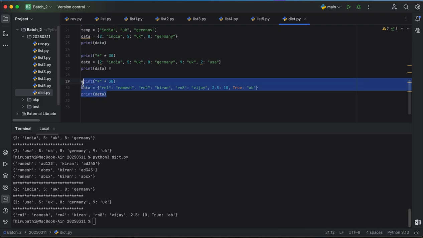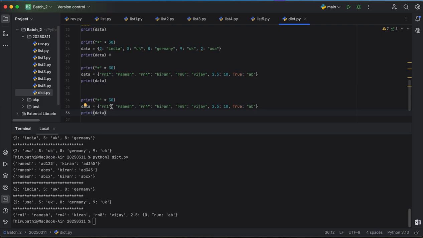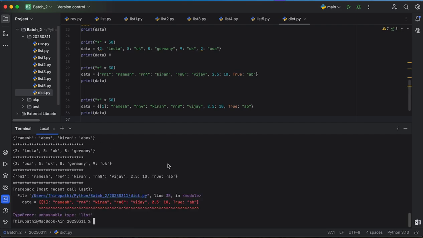Let's take the same thing. Here I am giving a mutable object, okay? One. So what is it? It is a list. See, unhashable type list.